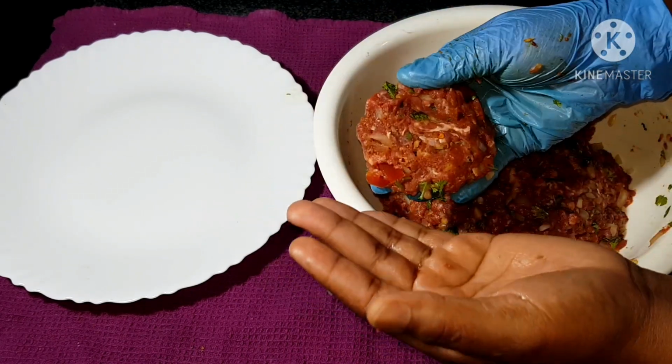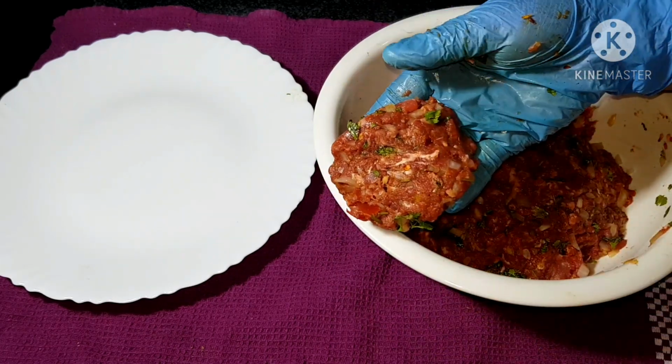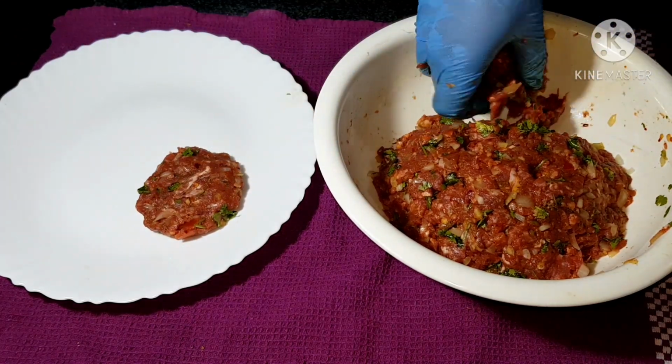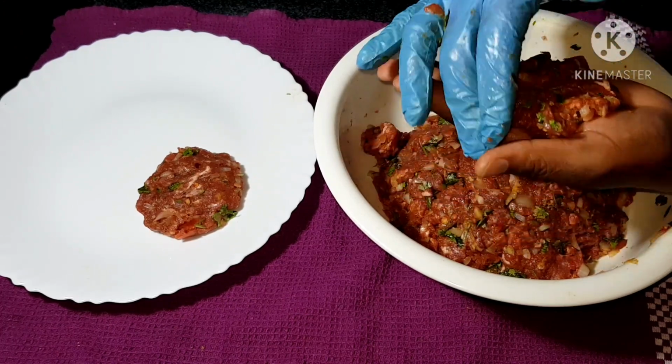And also, it's not like you have to make it at the same time. You can keep it in the refrigerator for later or for the next day. When you are shaping your mince, make sure it's small and also flat, because if it's too thick, it won't be able to cook through easily.